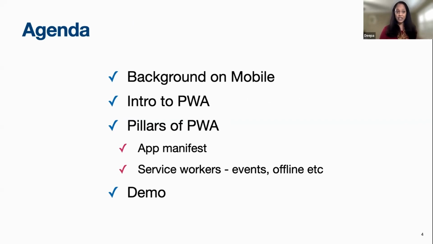So with that said, this is the agenda for today. It's going to be a packed session, so please bear with me, stay with me, but you will get a lot of information for sure. Let's start off with a background on mobile. And then we'll deep dive into progressive web apps, what it is, and where we are right now. We'll also talk about the pillars of progressive web apps. We'll be mainly focusing on app manifest and service workers. And we'll finally have a demo.